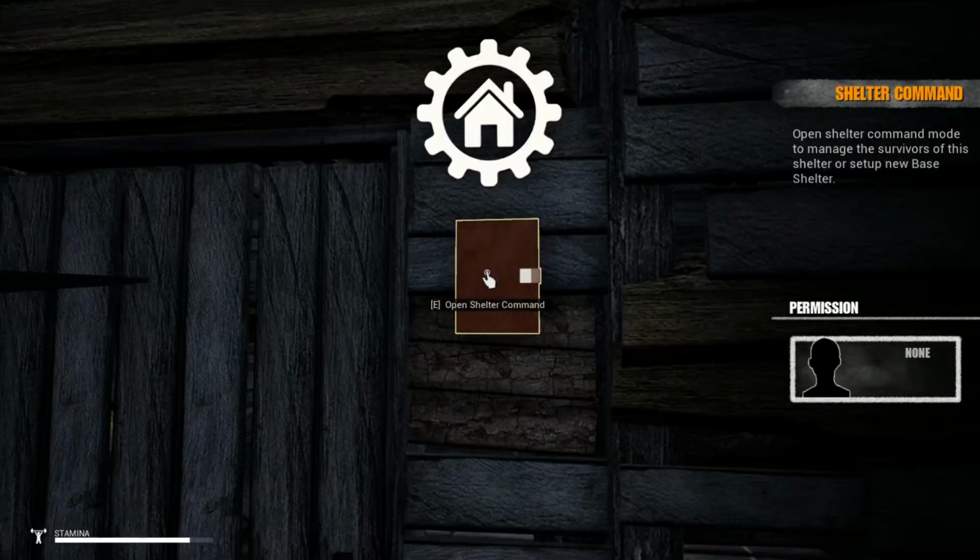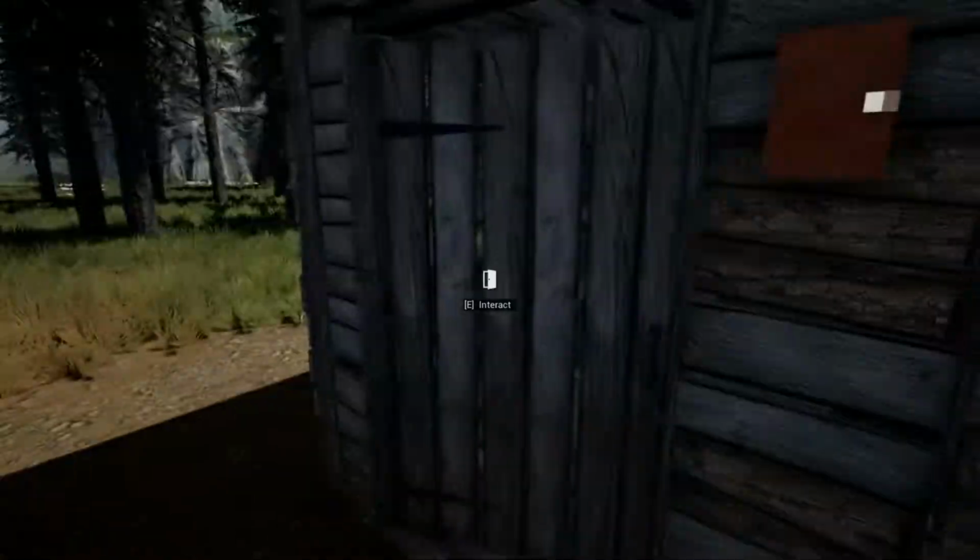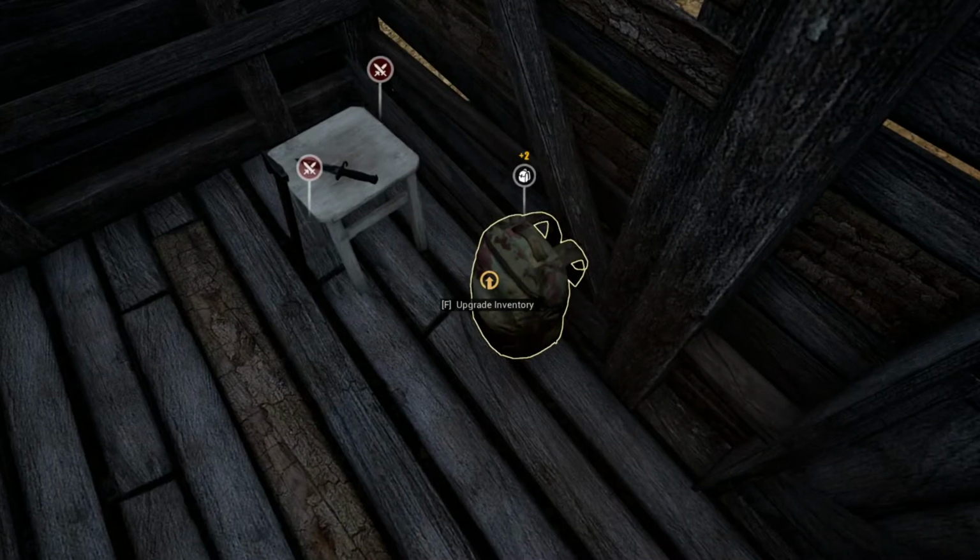Here is a new shelter command. Let's make this our active base for now, in case we die. Then we got a new respawn point.